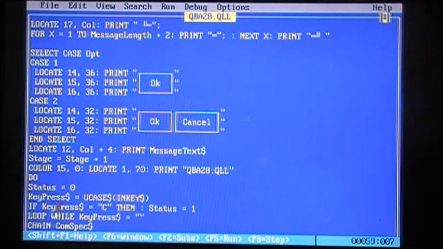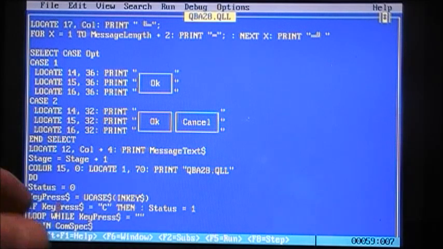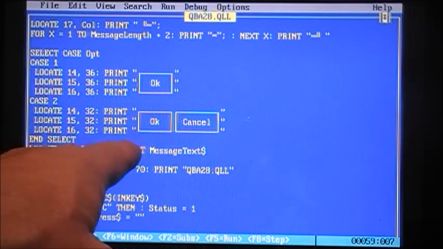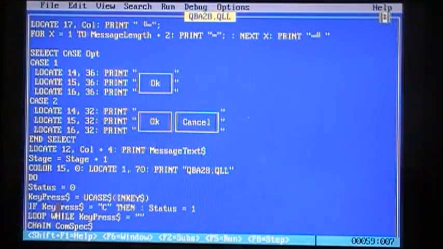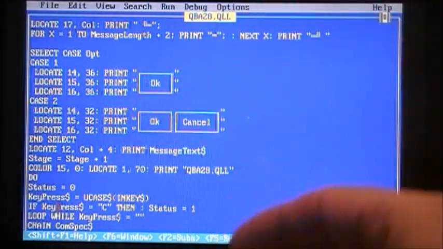Now, I know this is kind of confusing with all the numbers and everything, but like I say, when you download this code and look at it, tweak it, make it column plus 5 or column minus 2, whatever. Change the size of it. You'll see how it changes, why it is the way it is.